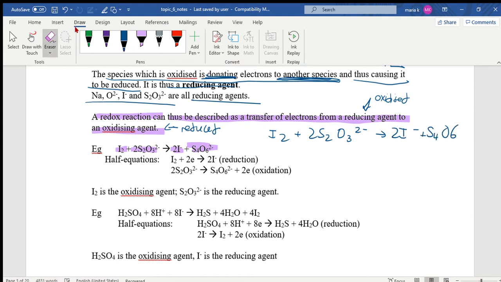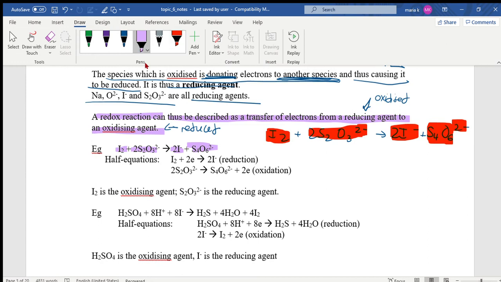Okay, so now I drew out the full equation, I should say. So now let us balance it. Let us identify the 2 species here. The first species here is the iodine. It is neutral here, and it's become an ion on this side. The sulfur oxide has now become a different form of sulfur. It seems as though it's remained the same. However, I doubt that. So let's start with iodine.